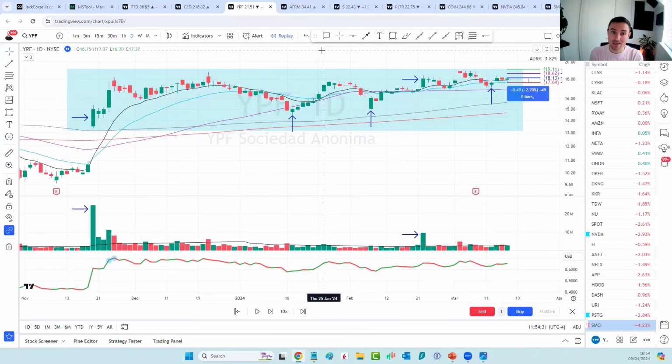Now, oftentimes it can happen around certain moving averages as well. If you're going to use four, in my view, it's the 10-day EMA, which is the black line, the 21-day EMA, the blue line, the purple line is the 50-day moving average, the red line is the 200-day moving average, and I have the 100-day moving average, which is the grey one. Do you really need the 100-day? No, but for me, it's just a nice reference point between the 50 and the 200, and sometimes you can see it stop on a dime around the 100. But the four are the 10-day, 21-day, 50-day, and the 200-day.